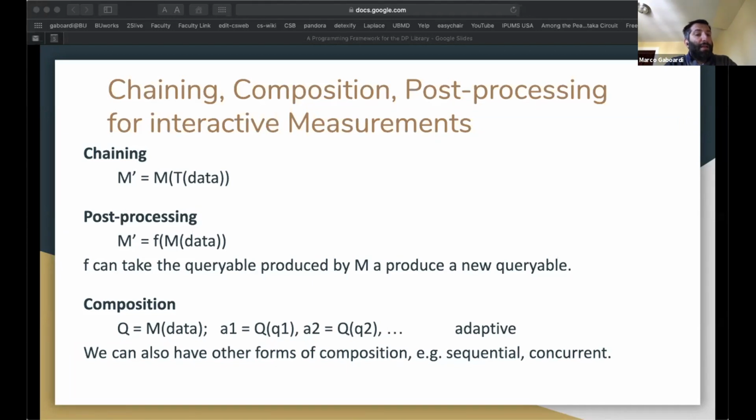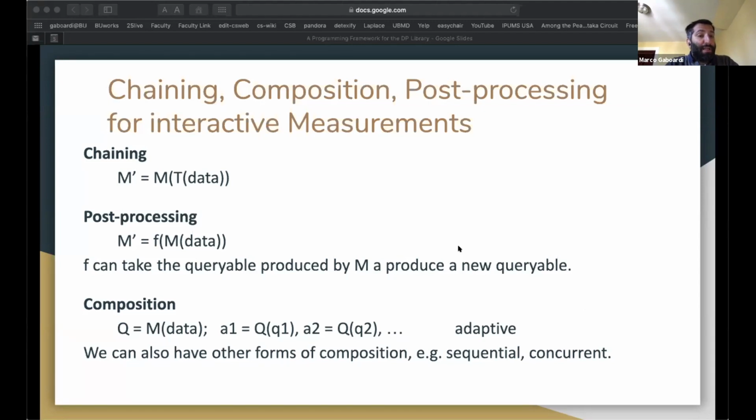In this way, we can use a function to combine different kinds of post-process analysis on the queryable. For instance, if we want to implement a gradient descent procedure, we can define this as a post-process of a composition like the one we saw before.